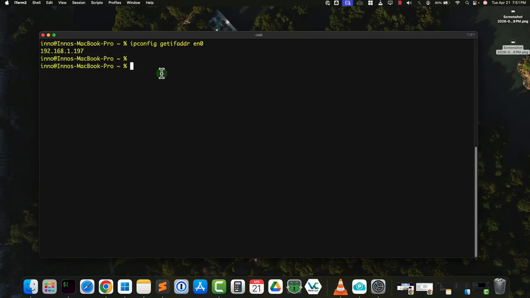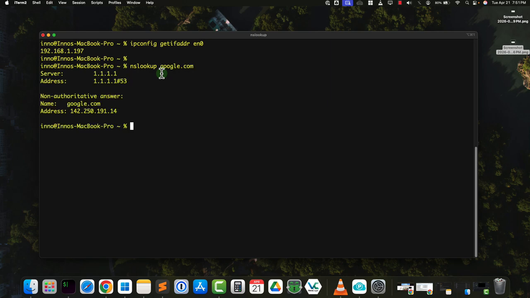Another thing you want to verify is DNS. If you break your DNS, you won't be able to access websites. So to verify DNS, we'll use nslookup. Then put in a site here. Let's say google.com. You should translate this google.com to an IP. In our case, it translated it to this IP right here, and it's showing us the DNS server we're using and the port.